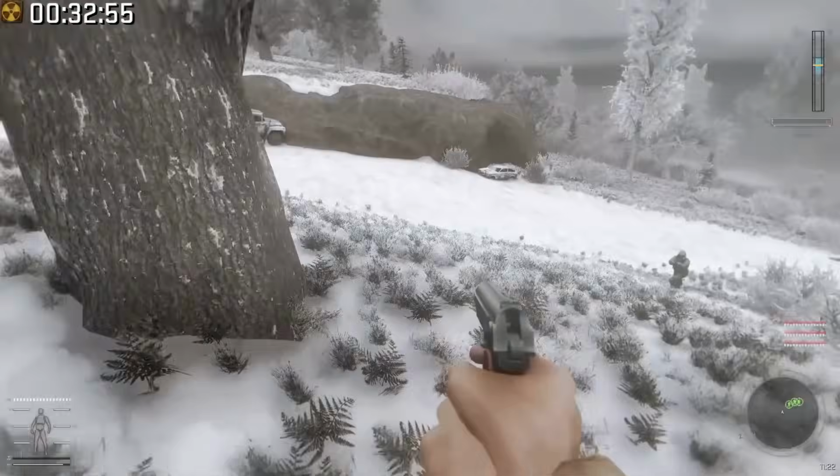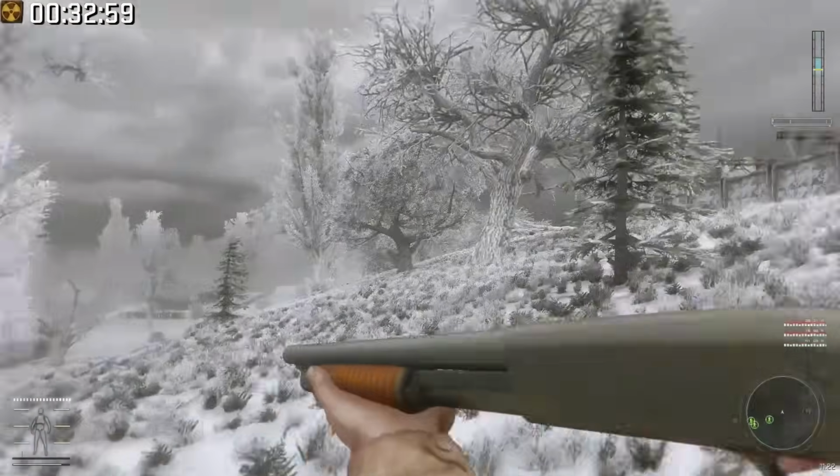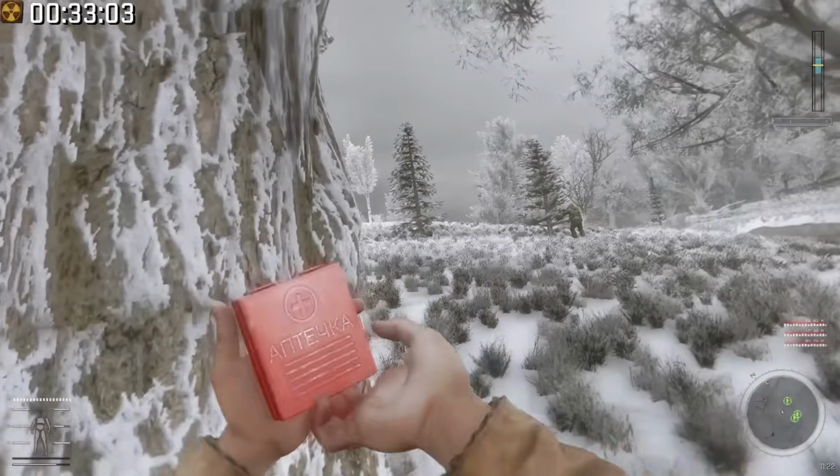Slow and steady, everyone. They're getting into formation. I'm gonna try and push up onto this fence line. Nope, that's a bandit. We're dead. Oh, God, we took a bad hit there. Okay, we're fine. We're fine.